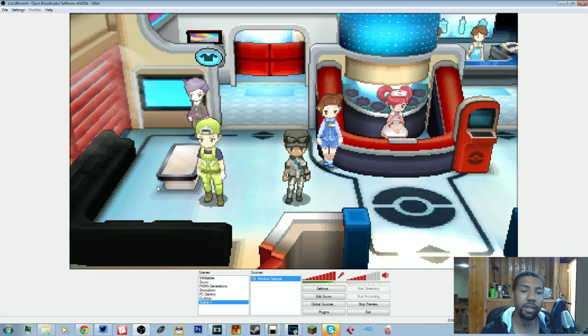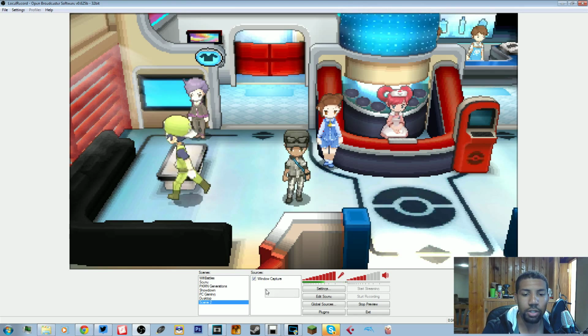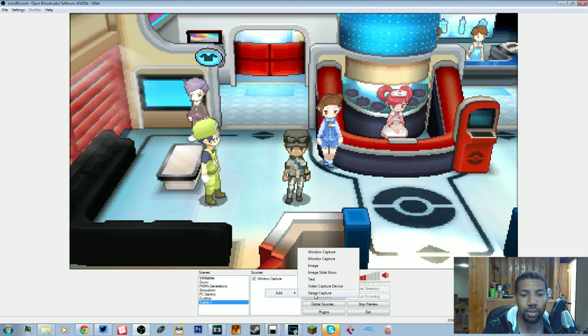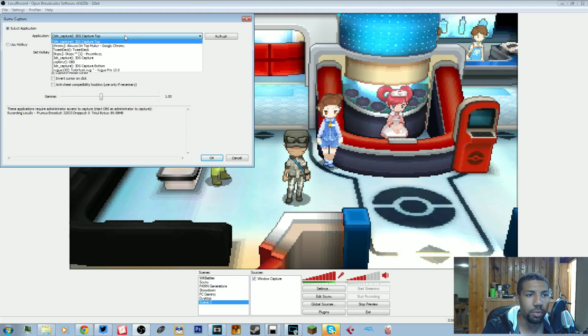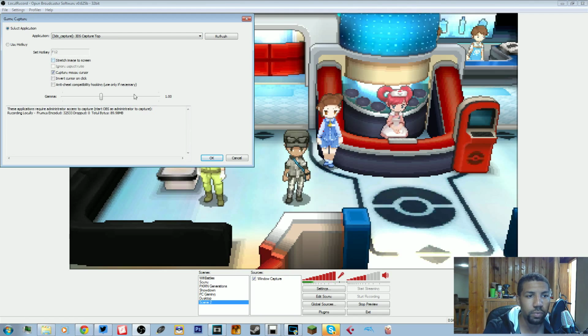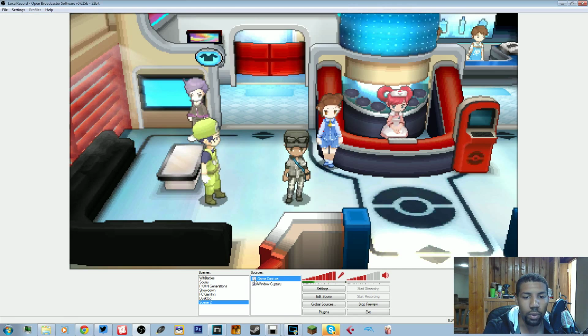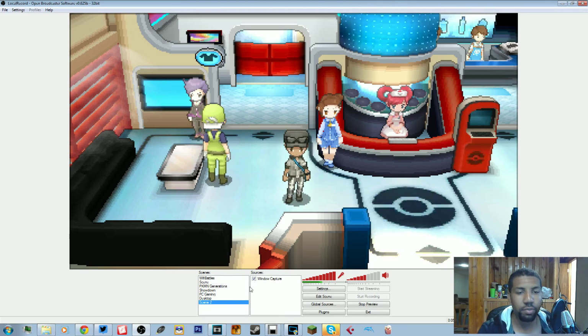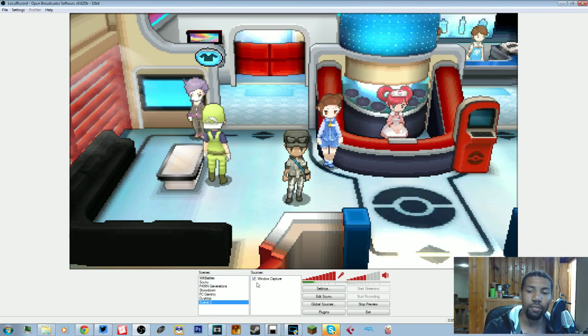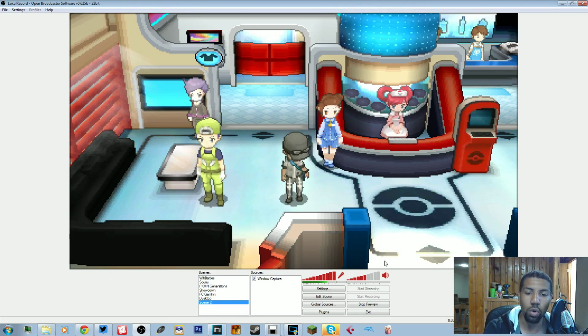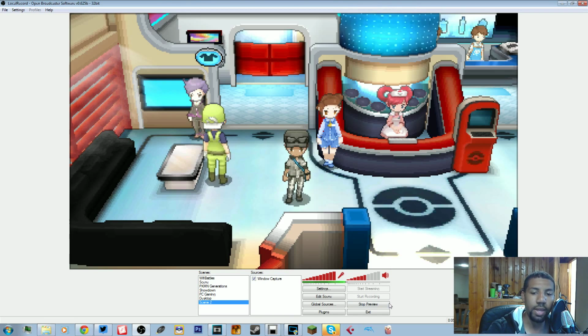Like I say, with Katsukitty cards, here, I can show you real quick, add game capture, I think it'll go up under game capture, and you would be able to pick the 3DS, whatever the thing is for that. And see, right now it won't show up, it just will not show up. So that's just for Katsukitties. If you have loopies, then you have to go with window capture. But that little program that I put down in the description, the always on top maker, it's nice, it's all right. So yeah, that is about it.